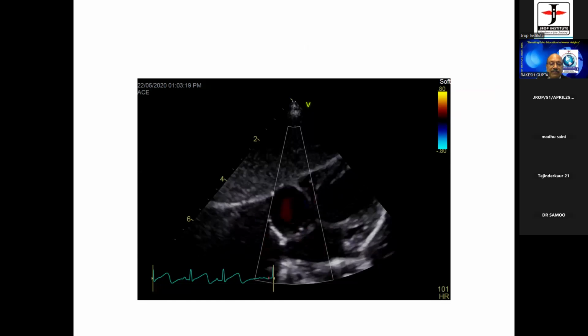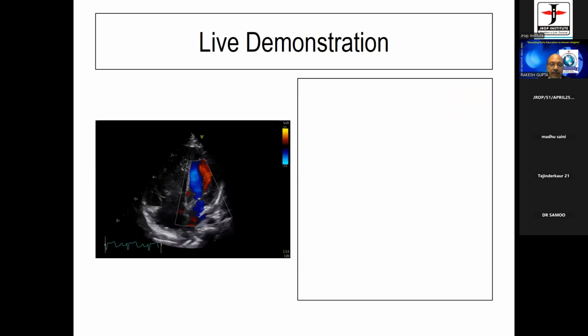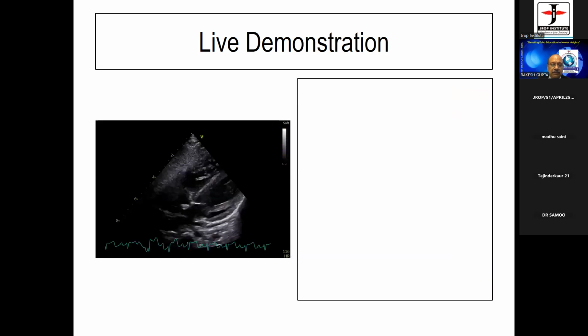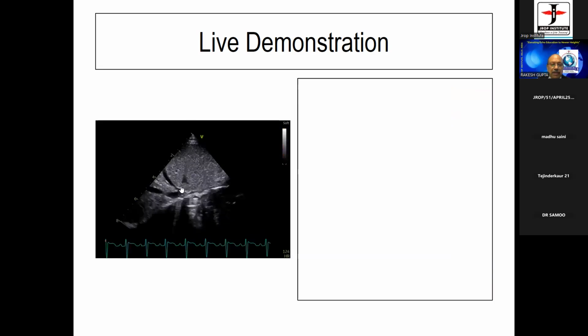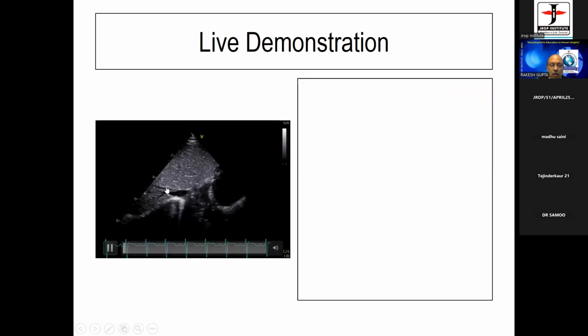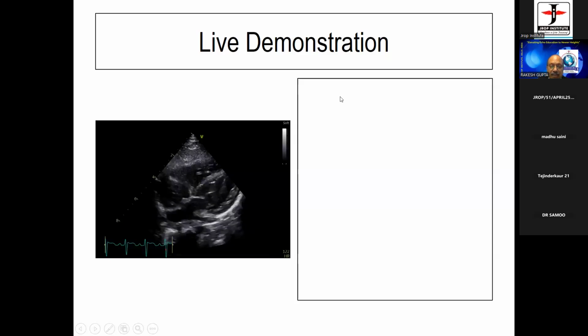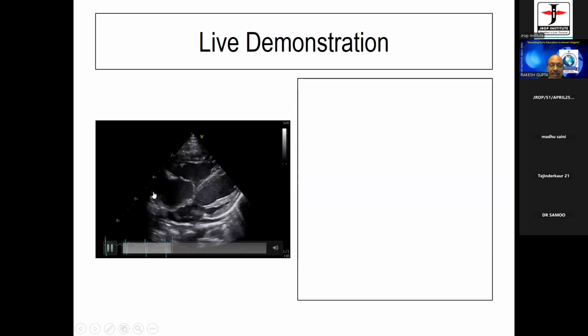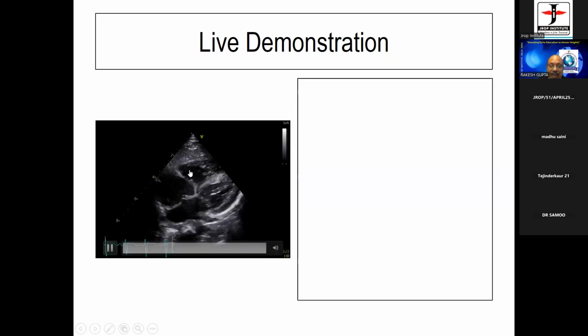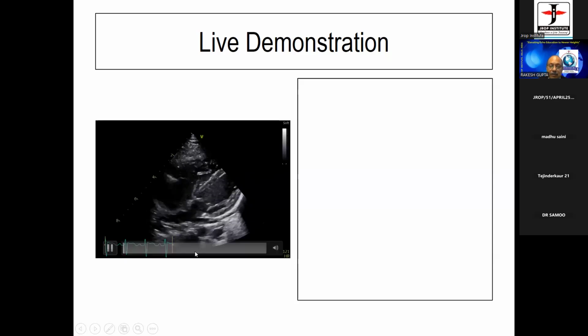Let me go back to my previous pictures. My previous picture was this. I opened up my IVC into a morphological structure. And when I opened up into the morphological structure, my LV is pointing towards the left hand side. RV and RA are anterior to LV and LA and on the right side. This is left, this is right. Anterior, posterior.